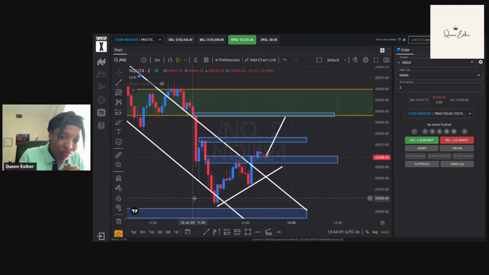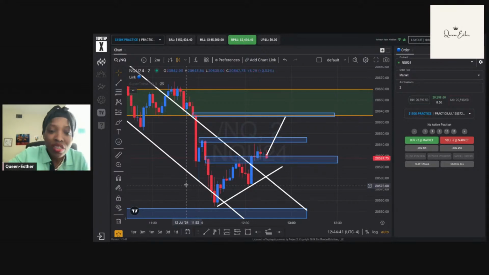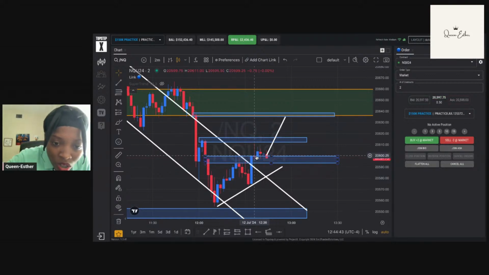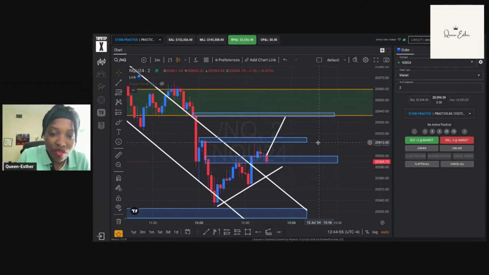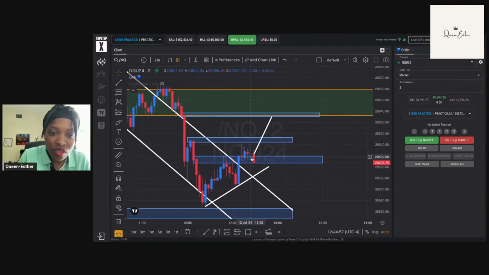Okay, again, don't be greedy in the market. I'm not saying the market is going to reverse right now, but if it does reverse, guess what? Imagine missing all this money because of probably three ticks, because the market didn't go to the three ticks. You would miss over $360. Okay, so let's watch and see what the market is doing.